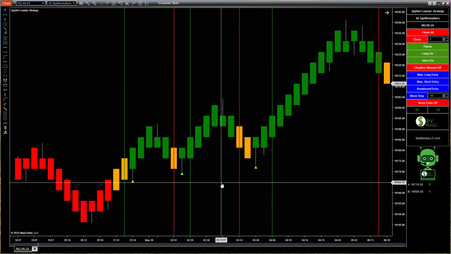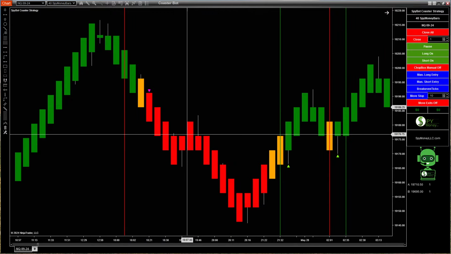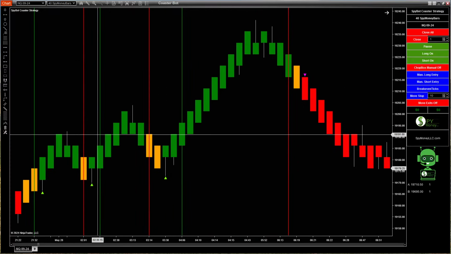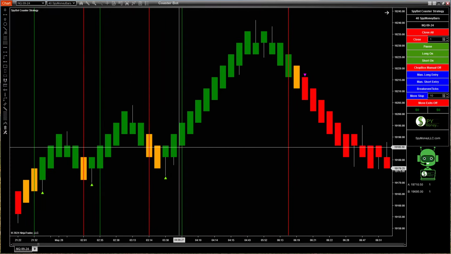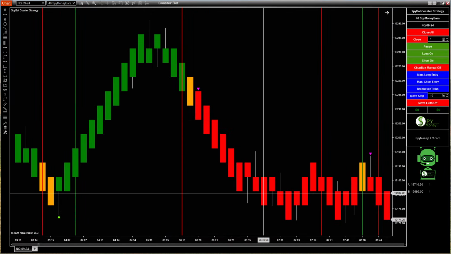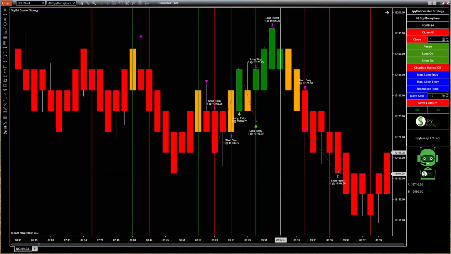Now, that's not to say that you won't have targets in there that'll work, because this trade right here would have been $200. There's $200. Right here's another one. Well, actually, you wouldn't have got this one because your wildfire kicked me out of it. But here would have been another one. So yes, it does keep on making money, but it's not that we want to make money all the time.